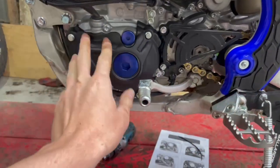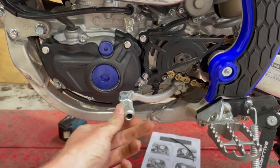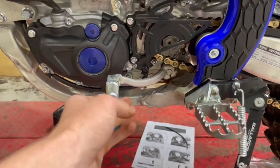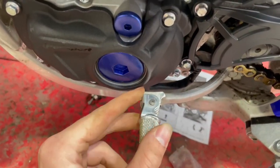Once you've got the cover installed, just go on and put the gear shift lever on in the same way you took it off, and make sure you got the 2 dots there and there that line up. That gives you the perfect position for it. And the best thing yet, it doesn't touch.